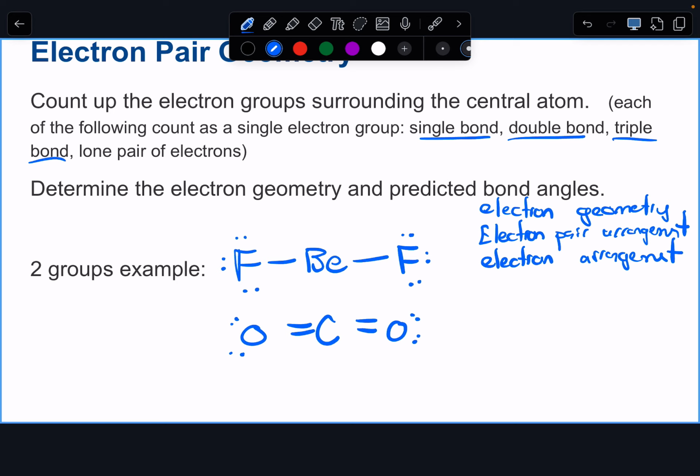So in this case, there aren't any lone pairs on the central atom. We don't care about the lone pairs on the fluorine and the oxygen right now. We're just looking at the atom in the middle. So there are no lone pairs on there. They're just bonds, and they're just straight across from each other. So the way the electrons in the bonds orient themselves is called linear.